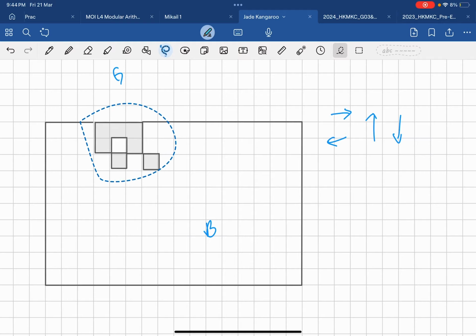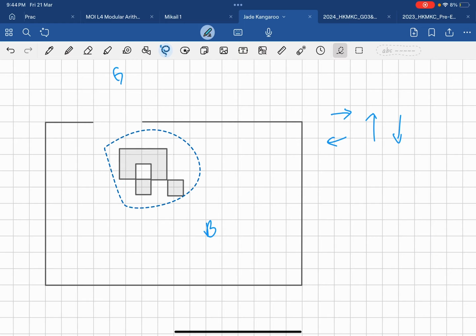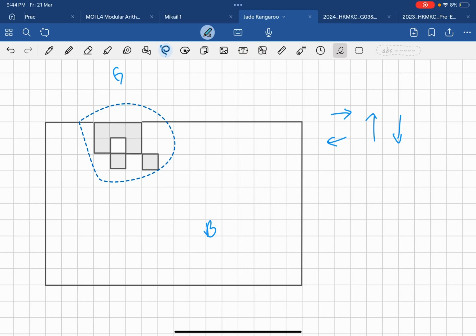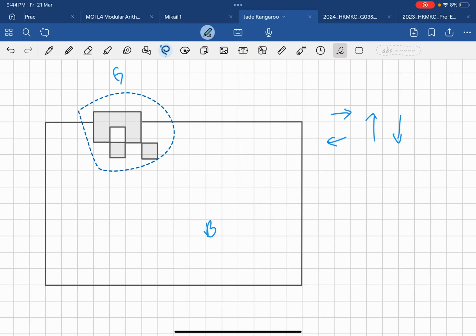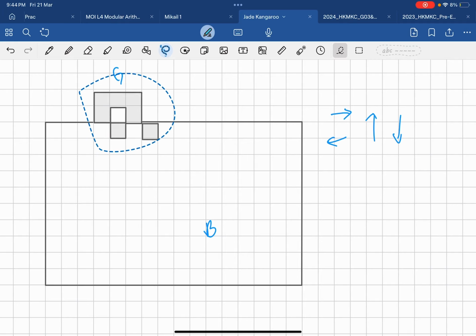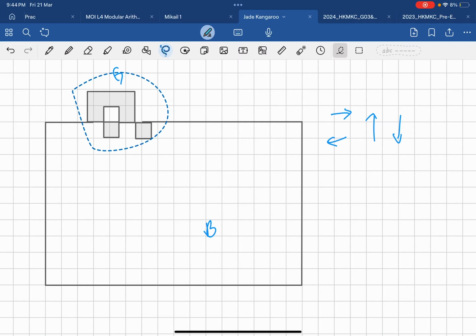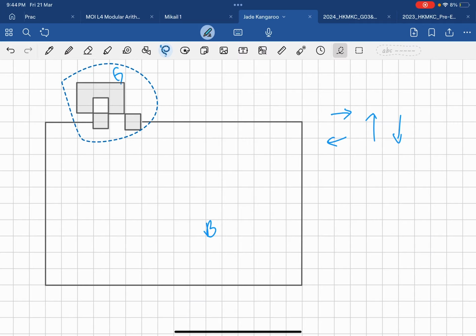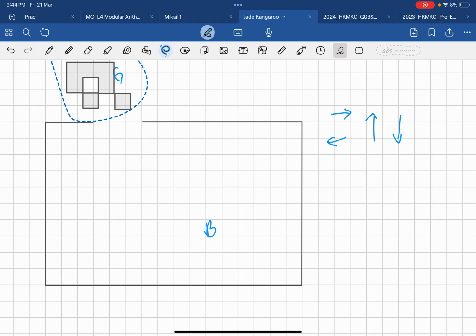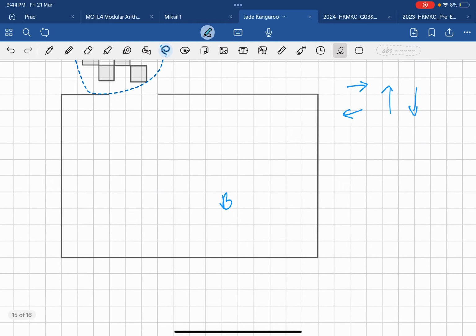Yep. Okay, so he just basically approaches from wherever he goes, and then he goes up, and then up, and then up. And you might think, okay, but this part doesn't fit because he can't go up anymore, but he can just shuffle along to the left, and then he can move up, and now he's finally up. Yep, so this is why B is the only figure that could leave.